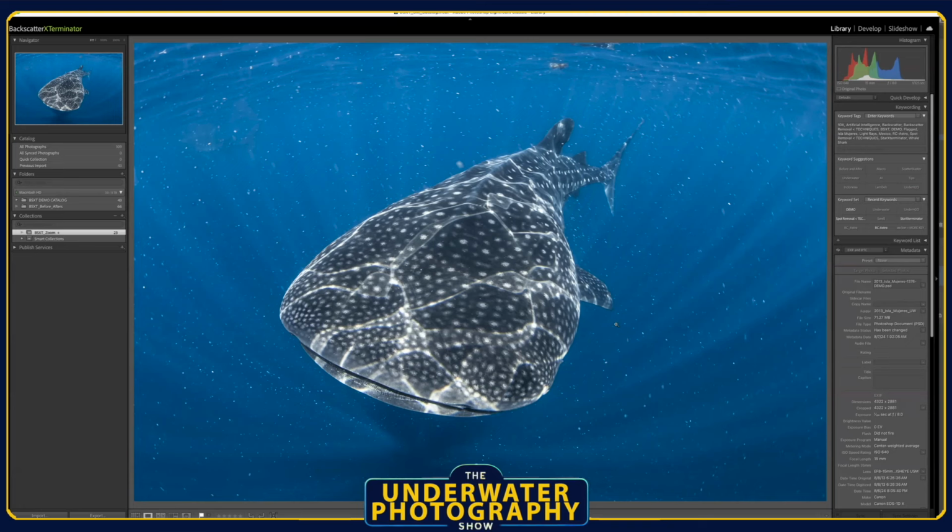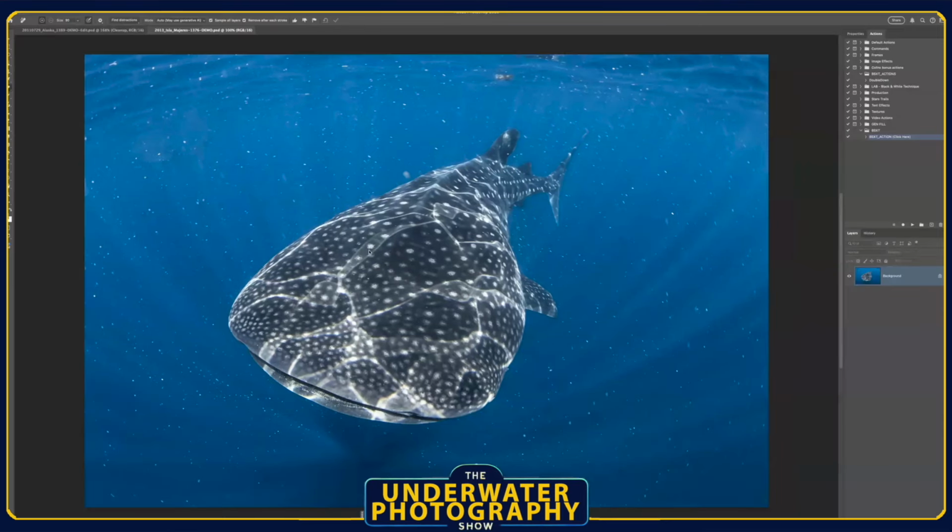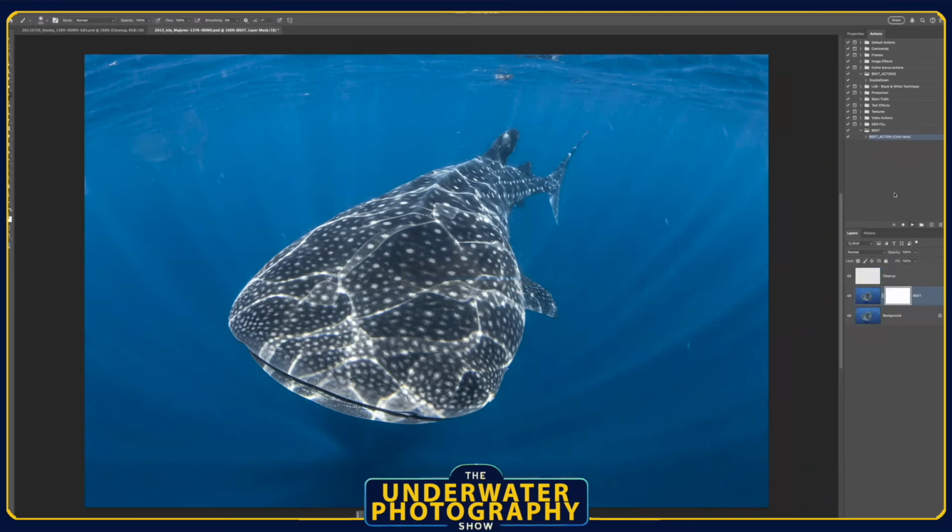Exactly. So one of the things that backscatter removal has always been bad at is maintaining light rays. And so I'm going to open this up, take a look at it here. And this will be good because it might remove some of the whale shark. Sometimes it finds other spots that it thinks are backscatter. If you have something with spots on it, it might remove them, but it's very easy to fix that. So again, I'm just going to run the action, 1 click. Monkey on a bicycle back there, doing whatever it's doing to get rid of the backscatter.